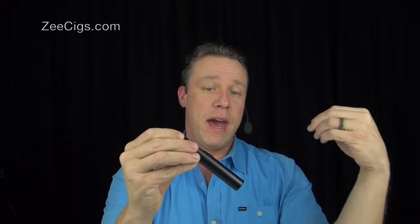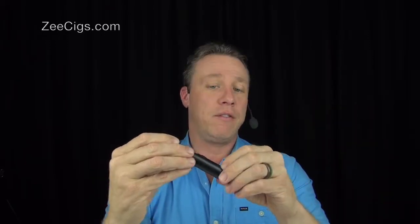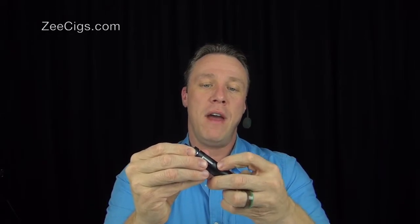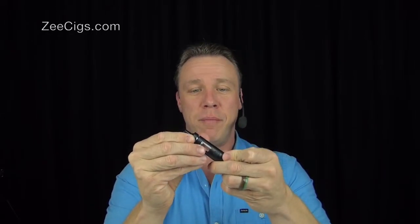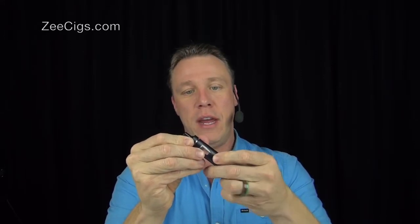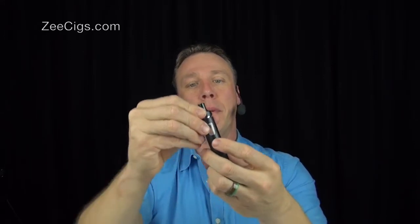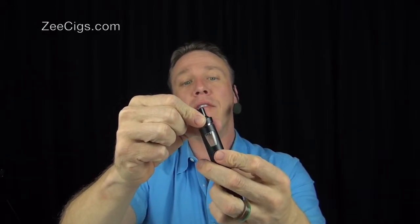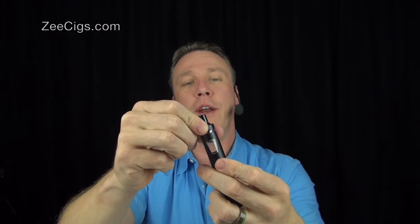I did mention that you can change the colors. It's very easy to change the colors. All you simply do is 5 clicks for the off, and when it's actually in the off position, you push and hold and you wait, and then you're going to get a visual indicator, and now it's showing me a blue color, and now I just change it to green, and now from there it's still green. Oh, I waited too long. So if I keep on going through, it actually rotates through 7 different colors. Some people have a preference as far as their different colors go.